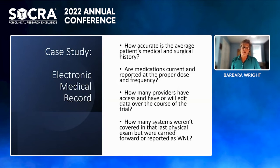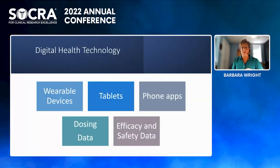So the question you have to ask is, if you're going to use EMR data on a study, are you going to have enough control over the data to be able to use it, or what quality measures will you take to assess the accuracy and completeness of the data that you extract from that system? Electronic medical records, as well as research databases, generally should not have pre-populated fields or last observations carried forward automatically, default answers, or standard scripts in there. We like to see original data recorded at each data point in the clinical research study. It's just something to think about there.